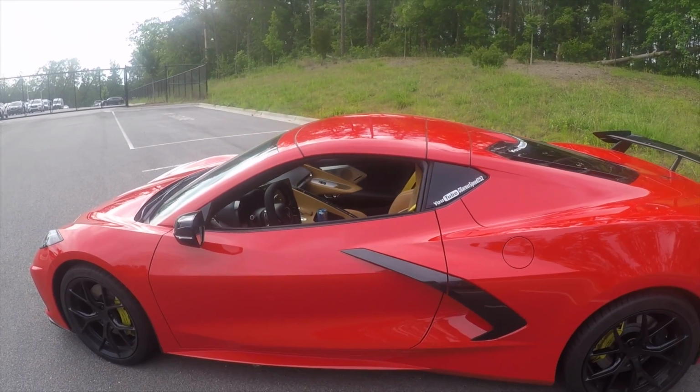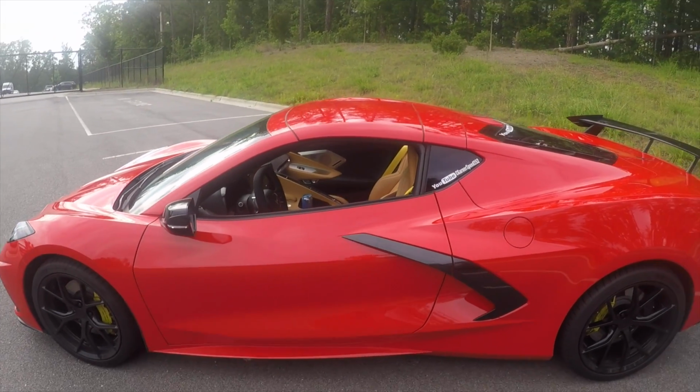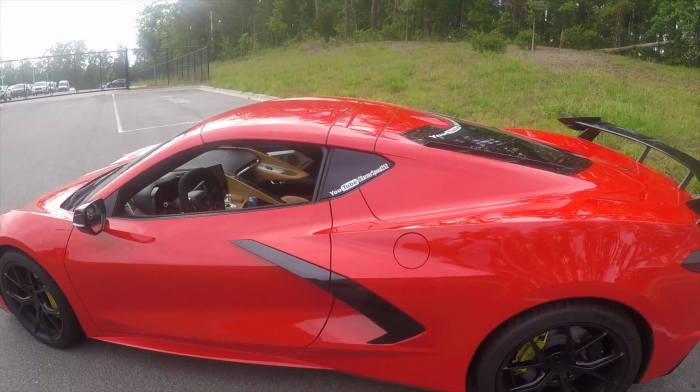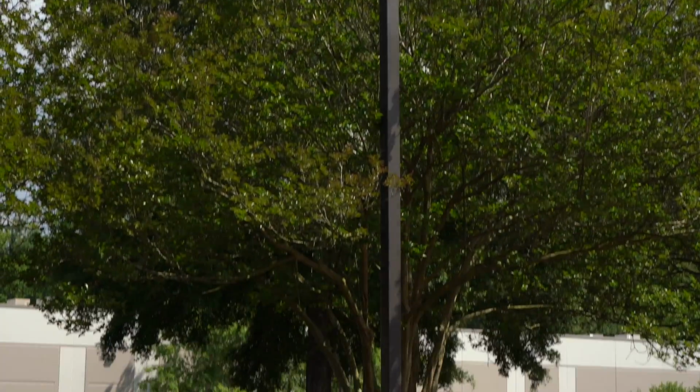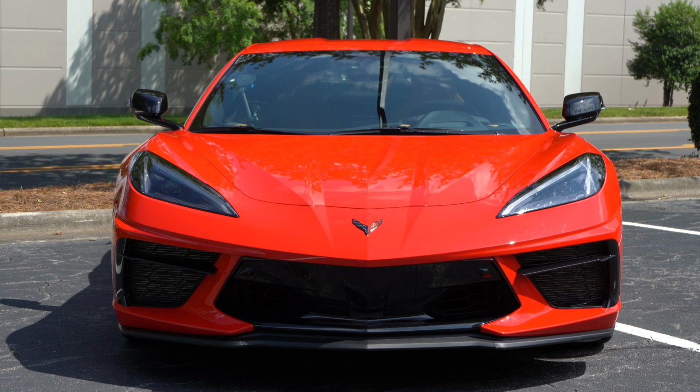I love that feature. Now you guys are probably going to ask me, is there any way that you can roll your windows back up? As far as I know, I do not know a way to roll your windows back up once you roll them down. So if you are rolling your windows down, you might want to make sure that you are close to your car and you're probably going to get in there at some point. If not, you have to physically get out of your chair, get out of whatever you're at, your house, and go roll the windows up.